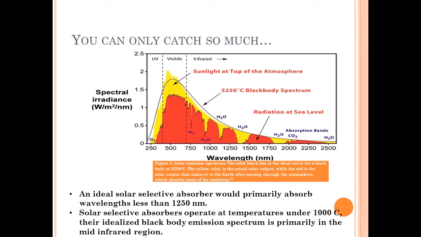As shown in the figure, the majority of the solar radiation is in the ultraviolet and visible ranges of the spectrum, with a fall-off in output further into the infrared region. It is important to note that as the temperature of a black body decreases, the primary energy output shifts towards the infrared. So objects on the Earth tend to radiate primarily in the infrared region of the spectrum. Thus, the ideal solar selective coating has a high absorbance in the UV-Vis region and zero emittance above 1250 nanometers.